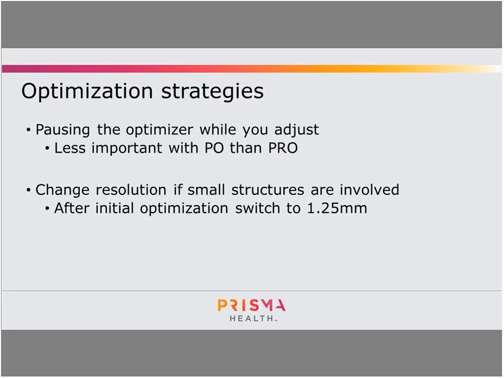So for head and neck plans like a nasopharynx, for instance, if your target's up near the brainstem, the optic apparatus, you might do an initial run at 2.5 millimeter resolution and then go back in and continue optimizing it at a 1.25 millimeter resolution. And it really looks closely at those small structures when you do this, and it does take longer as well. It's effectively a factor of 4 more voxels to keep track of. And so you can change this after an optimization and not have to recalc.